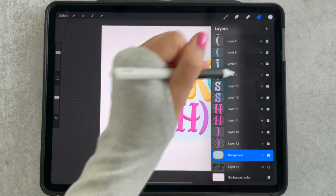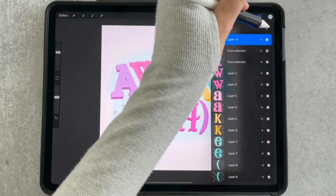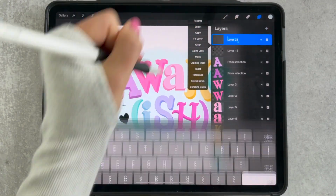Now we want to add the inline details. So I come up here and add a new layer.